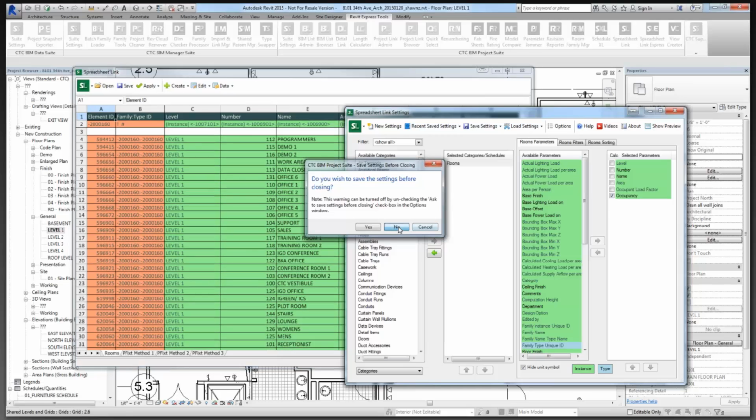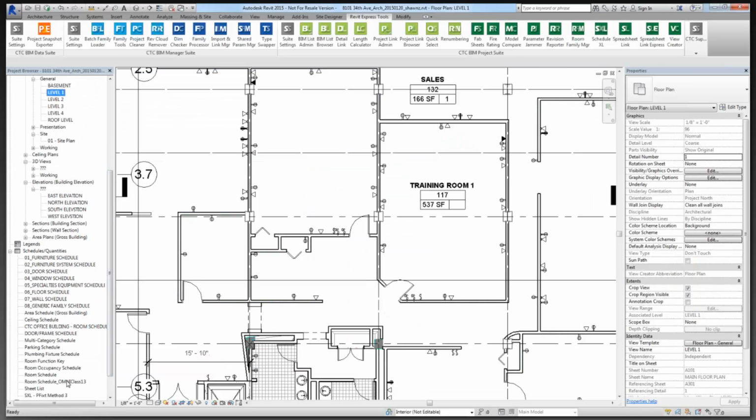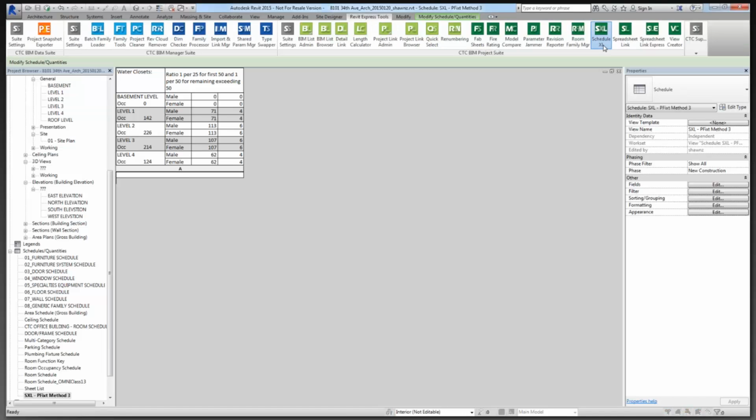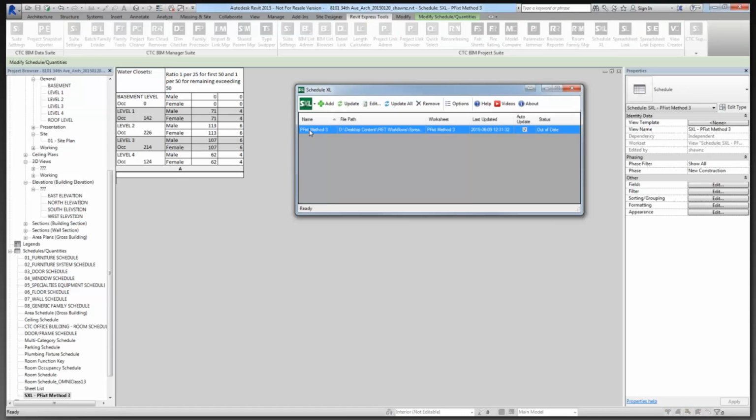If we go back over to that schedule, which was my plumbing fixture method 3, again, we still have the 142 right now, but let's go through the process of updating this because, again, this is a link, so this responds just like every link would in any Revit or AutoCAD program. If you're in the program live, something changes, you have to manually reload it. If I was to shut down Revit again and reopen it, it would actually automatically reload that on opening, just like normal links would work. For me right now, I'm going to go to my scheduled Excel link management interface, and I'm going to update this one. It's currently out of date.